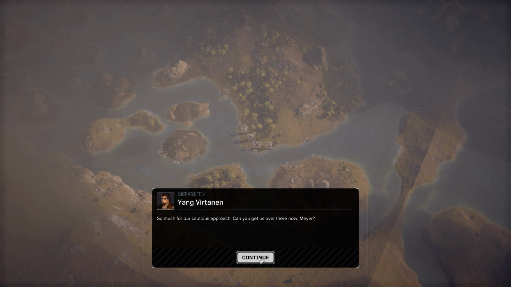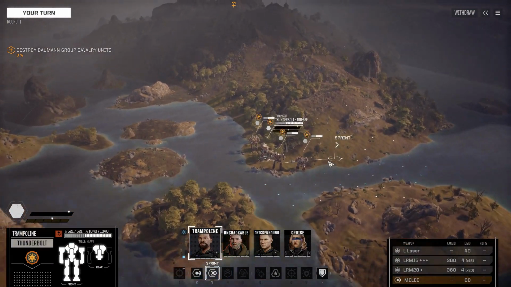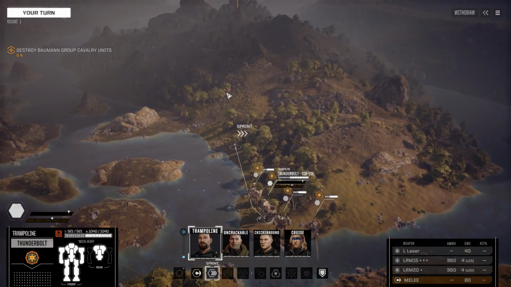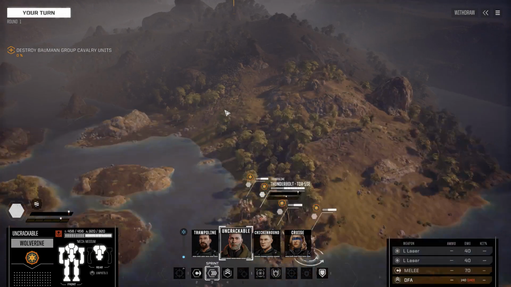Well, so much for our cautious approach. Can you get us over there now, Meyer? No, can't risk it. The AO's too hot. You're just gonna have to deal with this problem before moving on to the next. With luck, the Op Force hired guns, and whoever these new assholes are will soften one another up before we get there. Yeah, that's a problem. If somebody swoops in and steals our thing and is gone before we get over there to punish them for it, I'm gonna be very cross.